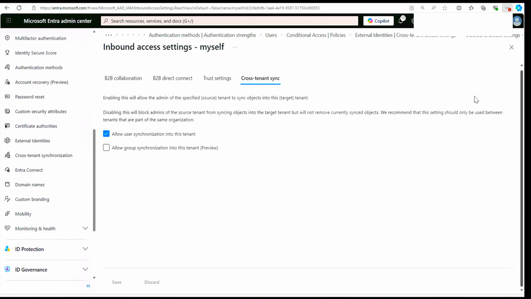Because I have already set this up, that option is not coming up as enabled. So when you select it, you select the save option. So inbound is done.